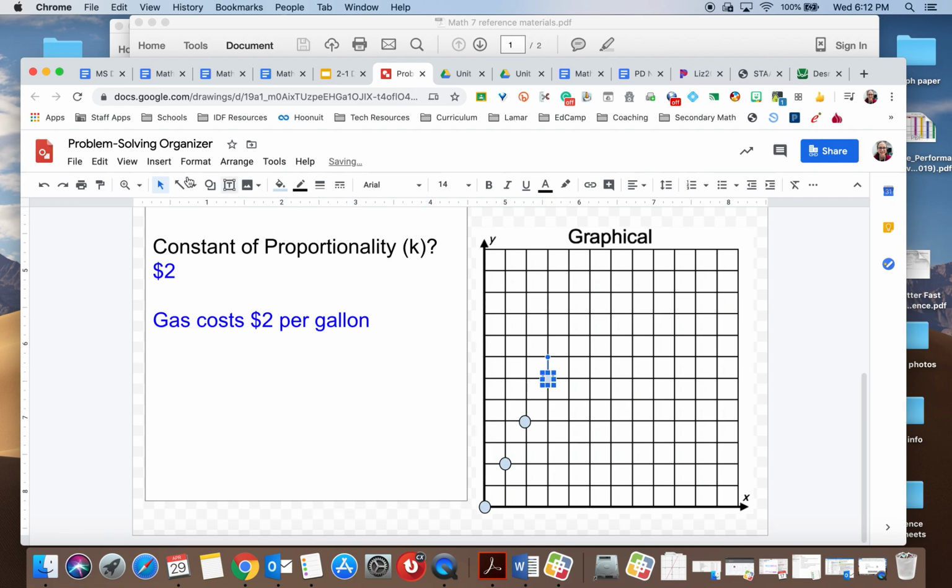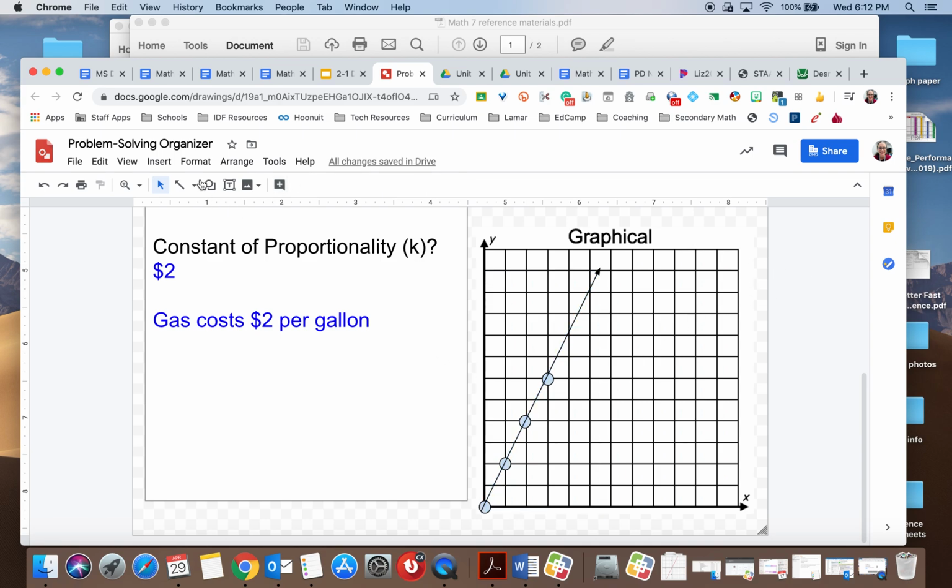So now my next task is to connect those points. I'm going to use an arrow. So I'm just drawing a little line here. Mine is an arrow to indicate that the function keeps on going directly through my points. And it's not perfect, and that's okay. I'm going to adjust it in a second. So now I'm just going to move my line a little bit so that it really does go through all those points. And that looks good.